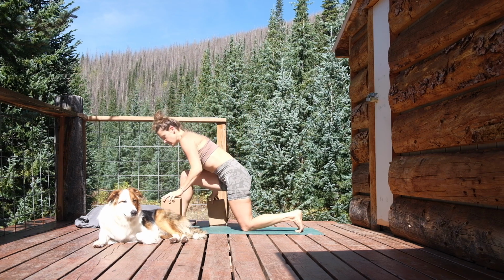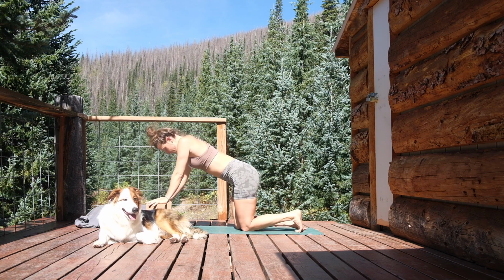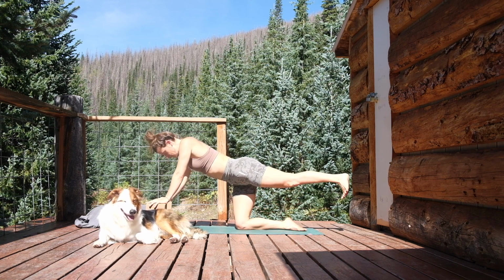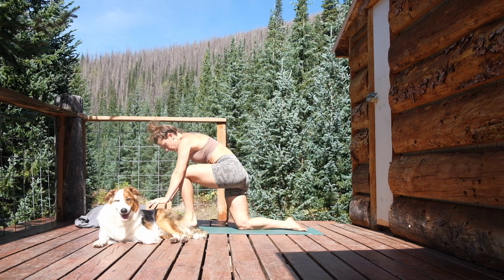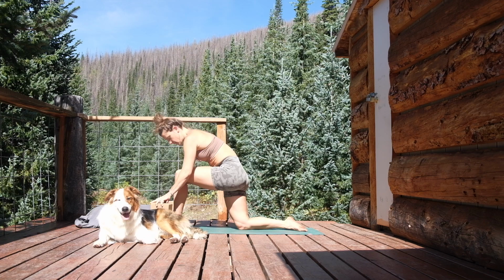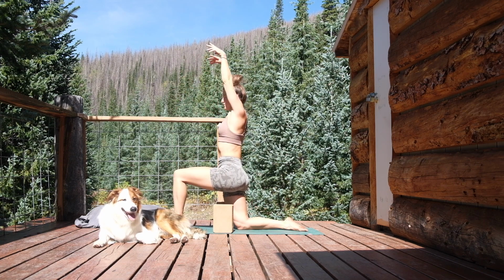Exhale, blocks to the top of the mat. We'll switch them out. Right knee steps back. Inhale, stretch your left heel long behind you. Exhale, curl your knee into your chest and then plant your left foot through. Walk your blocks back underneath your shoulders. Inhale, reach your arms high.